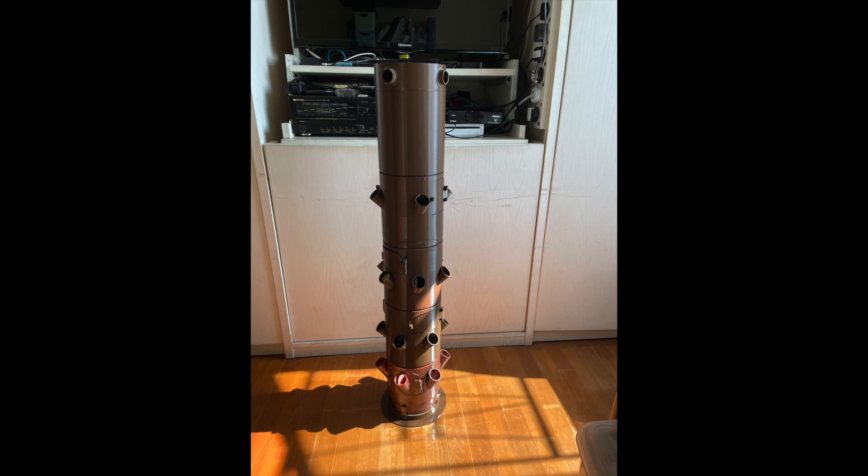You can see there are holes at the top cover. Those holes are for mounting grow lights. I designed a new method to use two PVC pipes sliding in and out to adjust the distance between the hanging grow lights and the plants. I will show you that in this video.